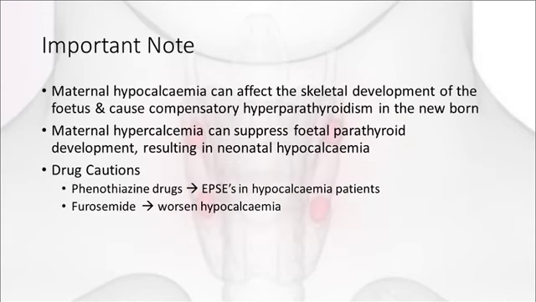It's worth noting that maternal hypocalcemia can affect skeletal muscle development of the fetus and cause compensatory hyperparathyroidism in the newborn. Maternal hypercalcemia can suppress fetal parathyroid development resulting in neonatal hypocalcemia. It is important to be cautious when using phenothiazine drugs in patients with hypoparathyroidism because this can result in extrapyramidal side effects in hypocalcemic patients. Additionally, furosemide may worsen hypocalcemia.